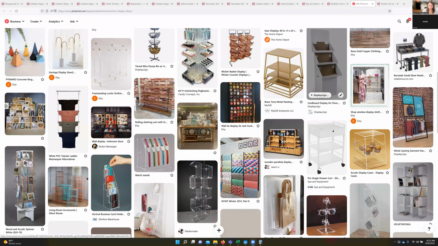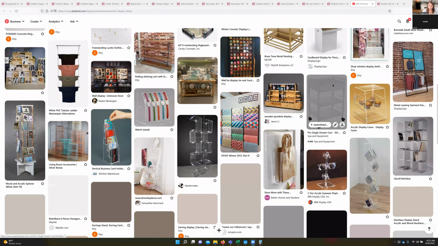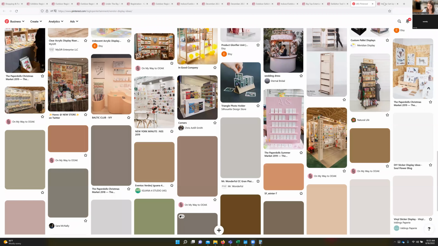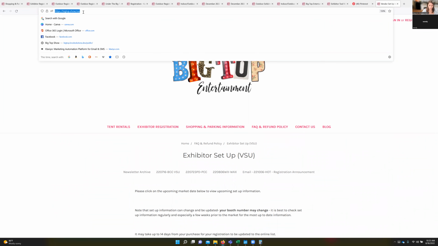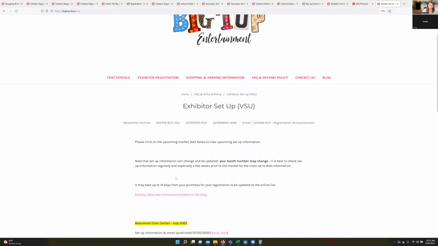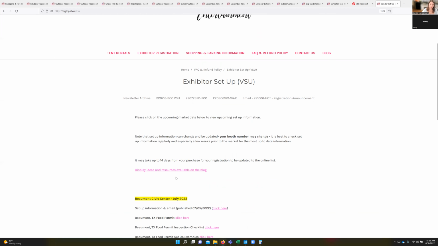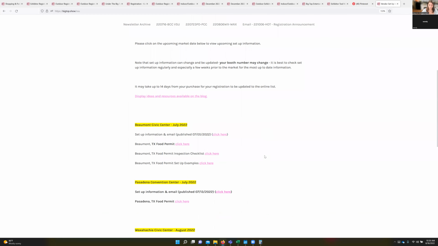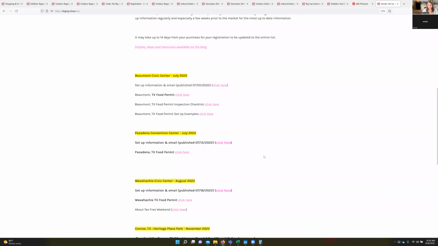So you can go here and take a look, and just so many DIY and purchasable display items. Vendor setup, so important. BigTop.show/VSU is the link where we post all of the emails we send out about setup. The goal for fall of 2022 is everybody will have all of their setup details in September. So ideally we send out all the setups for the whole rest of the year, because as you know, we're going to be on site at all of these events, October, November, December as well. So we will not have as much time in the office. These are from the summer, so obviously these will be removed and replaced with the fall.